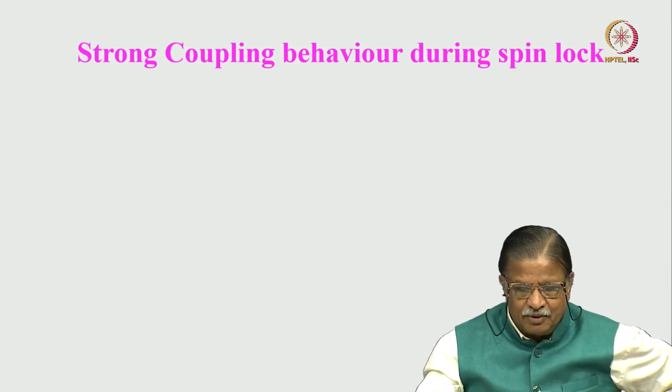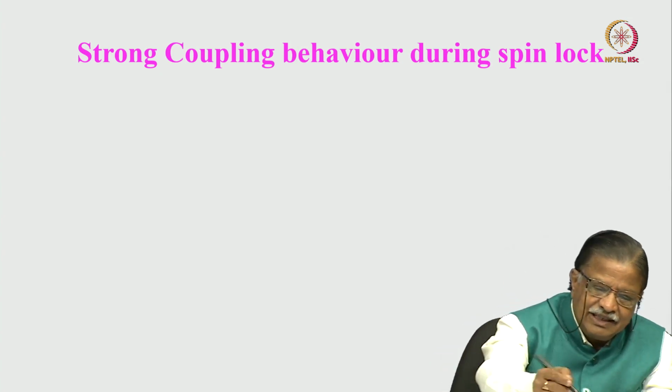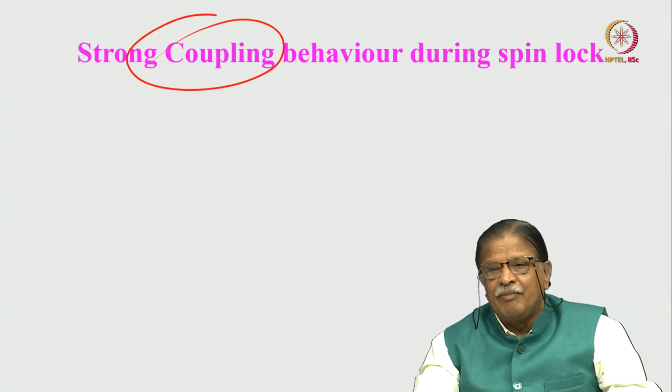That's what happens. Okay, what do you call this situation? We discussed strong coupling and weak coupling. When I said strong coupling, the chemical shift difference between the coupled protons becomes smaller and smaller. It is almost comparable to or less than the J coupling. But in this situation, what is happening? For all the coupled spins, if you consider, there is no chemical shift difference at all, whereas the J coupling exists. That means delta delta is 0, J coupling is present. What do you call this situation? This is the situation called strong coupling.